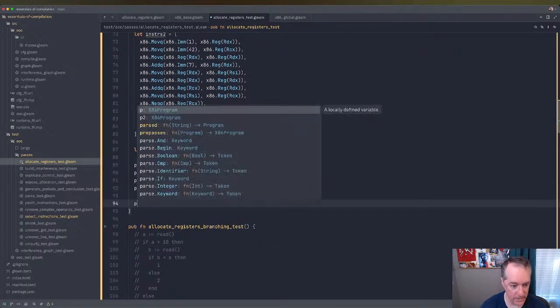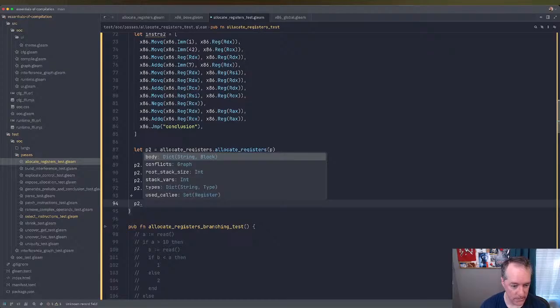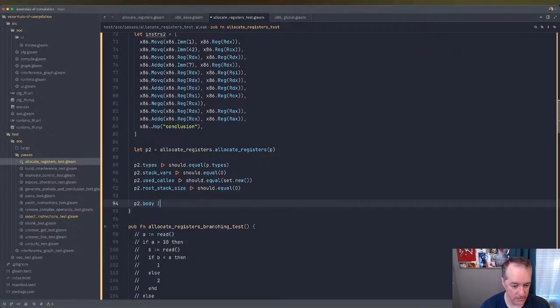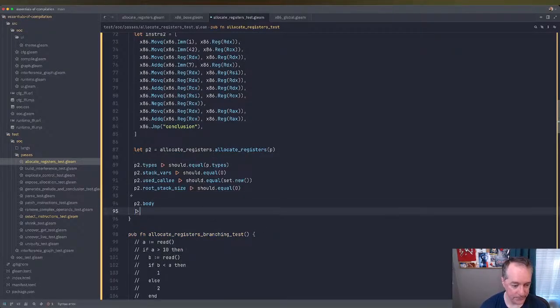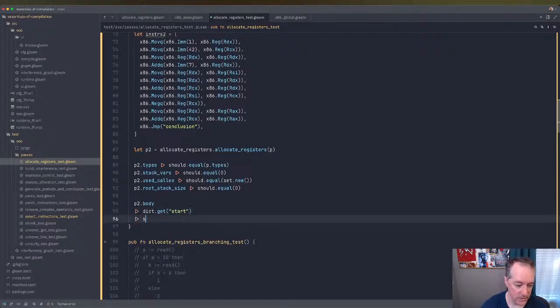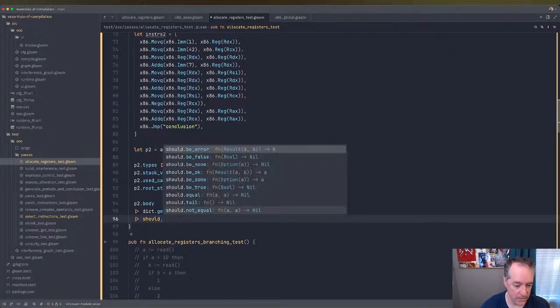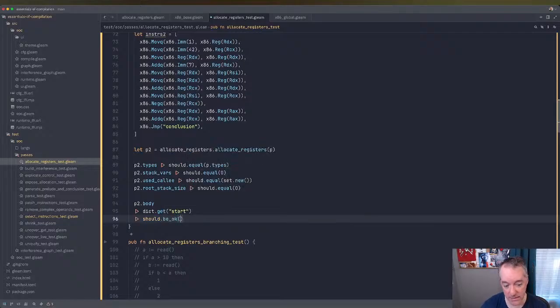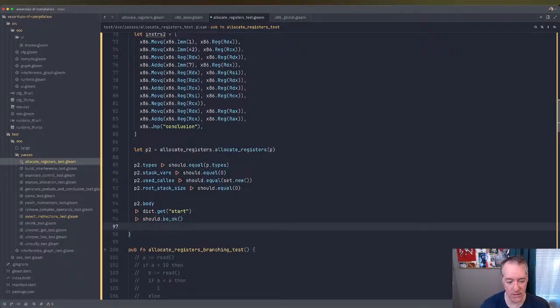let's go p2 dot body, which is a dictionary. We'll do dictionary get start, and we'll say should be okay, because that'll extract the OK and panic if it's not. So we know we have a start block.